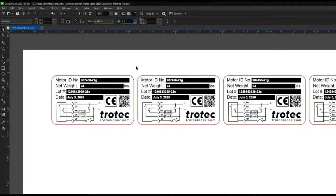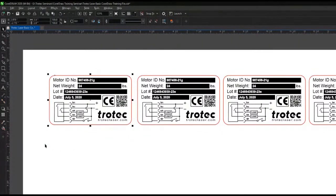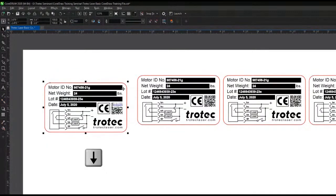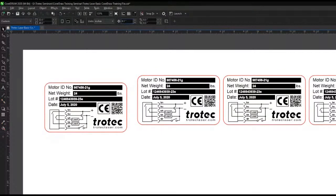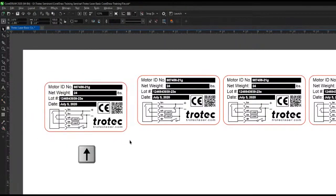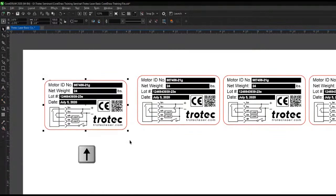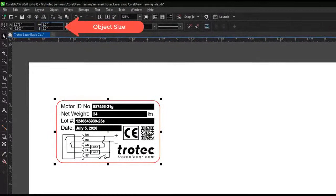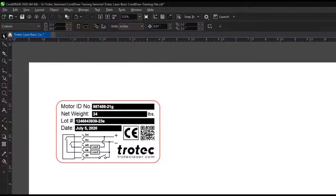If I want to nudge something, here's your nudge adjustments. Nudge is the ability to use your cursor keys on your keyboard, to position something or adjust it to a specific distance. So nudge is convenient if you want to kind of shimmy something over. You can adjust the distance here. As I adjust it to 0.01 and then hit the nudge again, I make smaller movements. So this is nice.